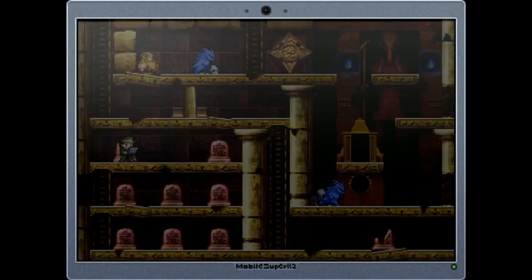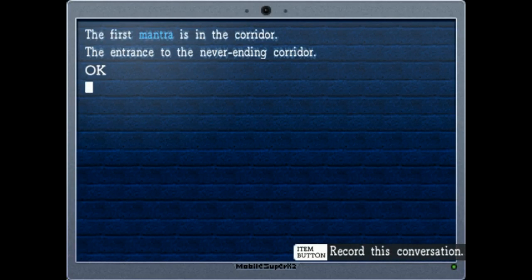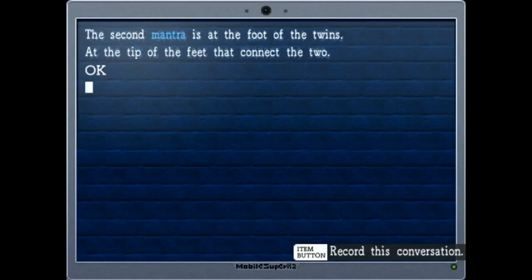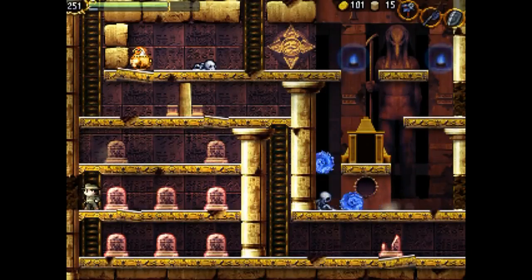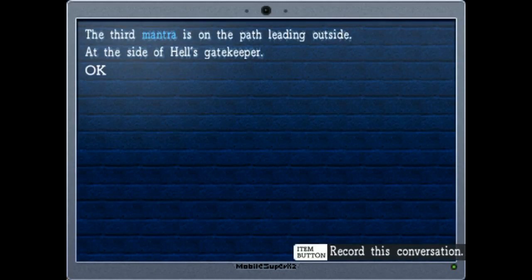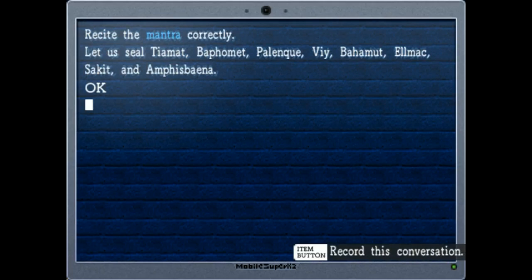There are a bunch of tablets here. This is in Mulbrook's room. First mantra, corridor entrance to the never-ending corridor. This will talk about there are 8 mantras. You also notice that there are 8 tablets. Well, it only talks about 7 of the mantras. The tablet right here just mentioning that, or saying you need to recite the mantras correctly and then seal the bosses.